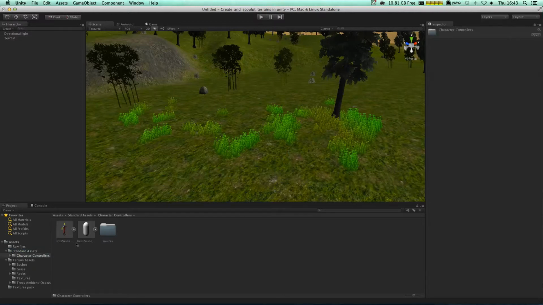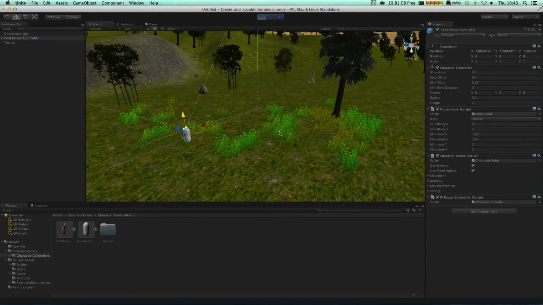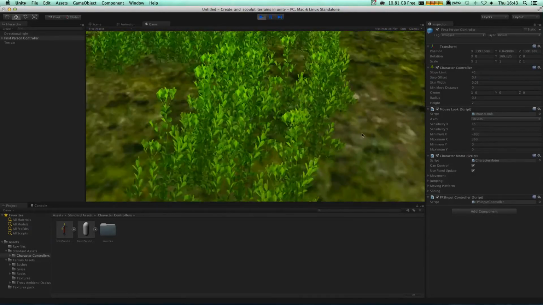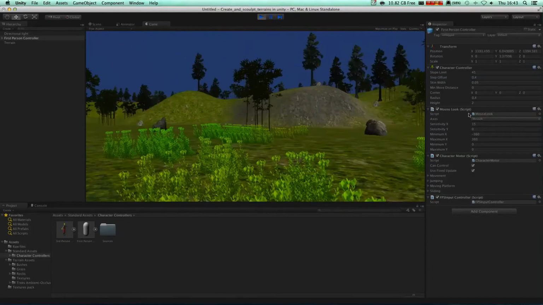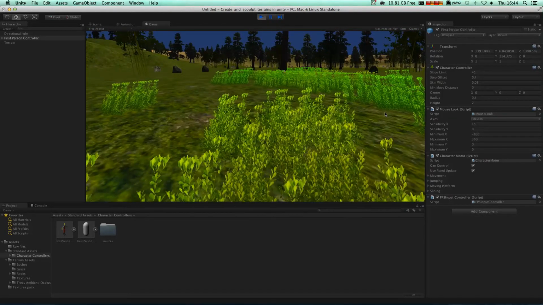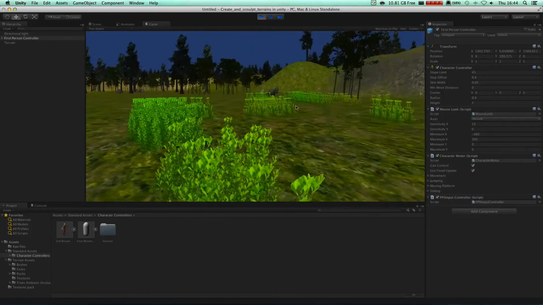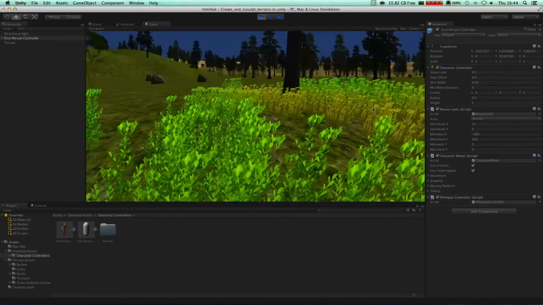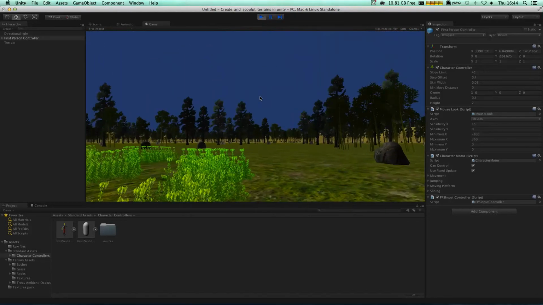So at this point, let's just put the controller in and let's play the game, and let's have a look at this. As you can see, those are just 2D textures, and when you are rotating, this one is rotating with you, so it's always looking at you from the side, like it's kind of real. Well, there are tons of better textures than those ones. Those ones are pretty old and pretty basic. But what this allows you, if you see the ground texture is low resolution, is to add grass to this, and it's not going to look that bad because you're not going to see it. And if you have tons of other meshes all over the place, you're going to distract the player.